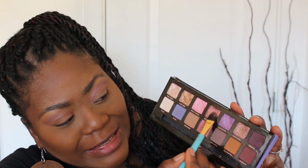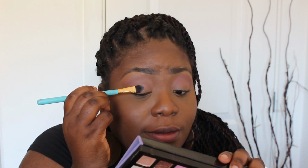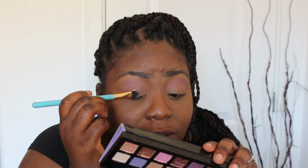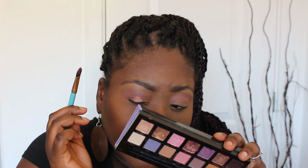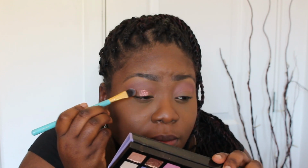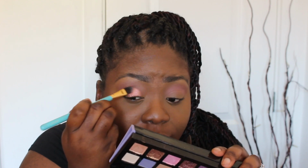I want to try the rose gold shade today and see if that will come out quite nice on me. So I'm going to go into rose gold. Now, I don't know if you can tell, but it is quite chunky and it is breaking off. And there is my brush. So I'm not going to wet it first, just to show you how it applies. So I haven't wet it, and can you see it applies beautifully on the lid. But just be aware that you will get fallout. I've already got some fallout there. So I'm going to put this on most of my lid.